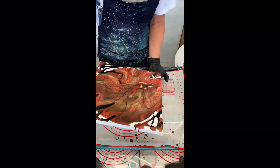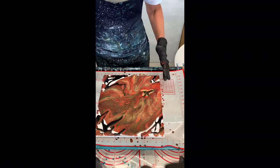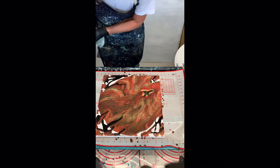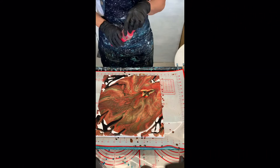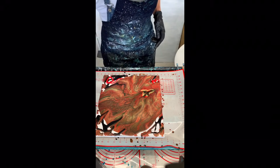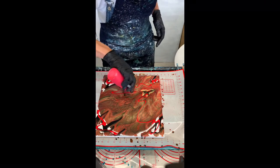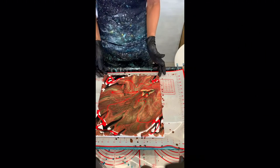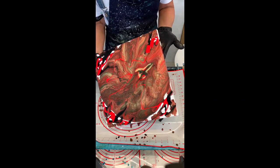Maybe put a bit more paint on there, I don't know. I like those black lines. I might put some more on. Cloth, hands. Put some red on. They're disappearing, but it's nice to have a little bit of contrast. Paint on there now. Let's see if we can stretch this out into something that matches the vase.